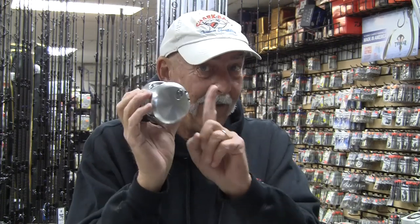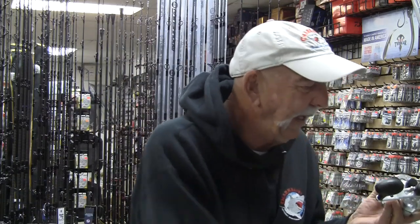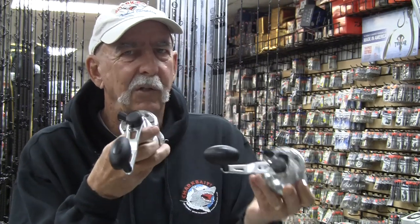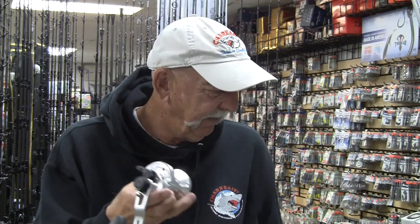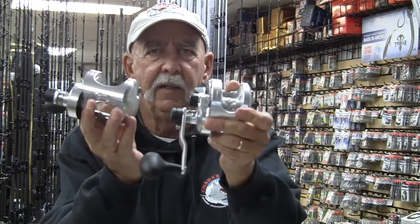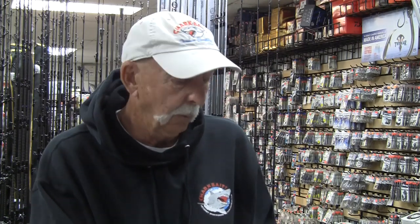We've had these on the market now for about four months. I haven't had one failure on the spooling machine — we haven't had one DOA — and we've sold quite a few of these. One thing that was really apparent: the same size handle on the 5s and the 12s, so there's a lot of cranking power. Basically you've got four reels in the line — a 5 narrow and a 5, where the only difference is the width, and then a 12 narrow and a 12, again the only difference is the width. Gear ratios stay the same and are very well thought out. Low gear is low, as it should be.